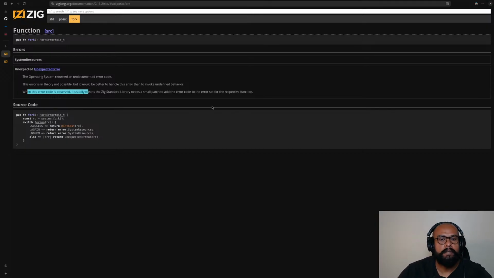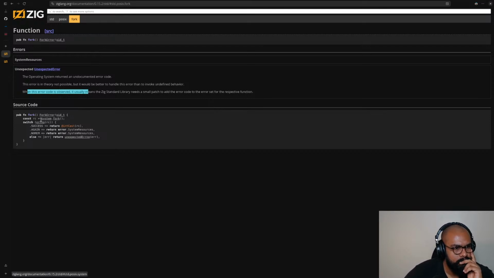Needs a small patch to add the error code to the set of errors. Okay. Interesting. Takes no arguments and you get a new process ID.